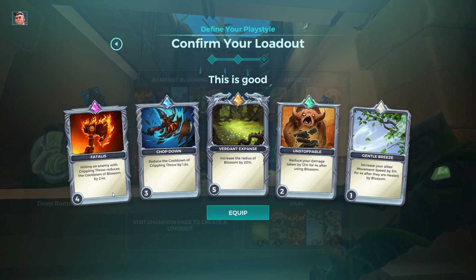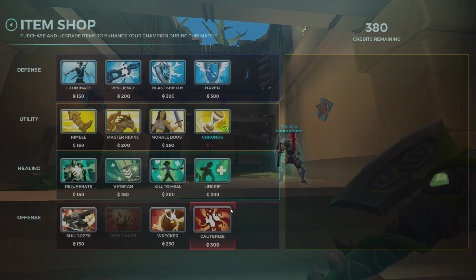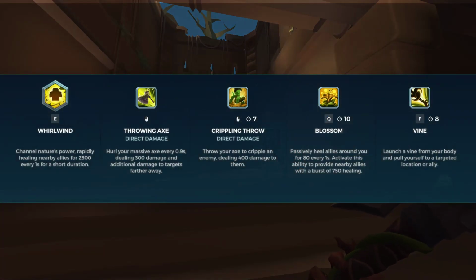Why I can get away with this is I have this card. What if I can reduce the cooldown of my healing by using this ability, which is Crippling Throw, and then reduce the cooldown of Crippling Throw, which is using this card. So this is a flat cooldown reduction, but I do not have an alternative. This is the only way to reduce that cooldown. So I have Chronos 3 right now, remember? And I'm gonna buy Chronos for Blossom, not for Crippling Throw.